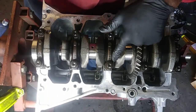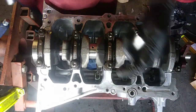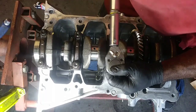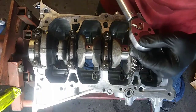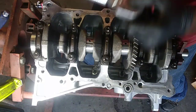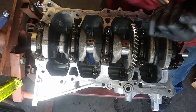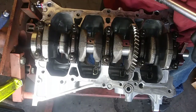All right, I got my white-out on here. I'm just going to hit 90 degrees. So if the opposite is 180, half of 180 is going to be 90. So I'm going to do one. I'm going to show you what this one looked like. So there's my 90 there. So we're here. Now we're at 90. I'm going to do the same for all of them in the torque sequence it recommended, but I'm just going to do my way, each cap in an X pattern.